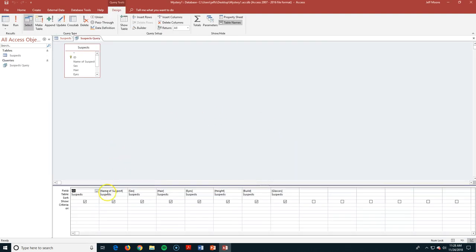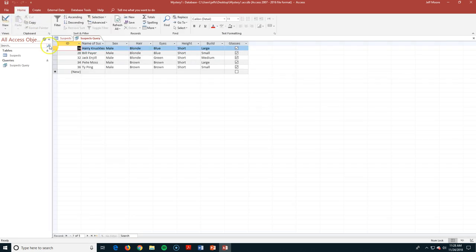And when I do, I know a couple of things. I don't know their ID or their name, but I do know that they are male. So we'll capitalize that, get that right. I do know that their height is short. And I do know that, yes, they do indeed wear glasses. So I've entered the 3 pieces of information I have. You can see that Access has been nice enough to put this in quotes for me because it knows that it's text. I'm going to run my query, and now I have these 5 people that are potential criminals here in the case that we're investigating. So there is the query that we've written.